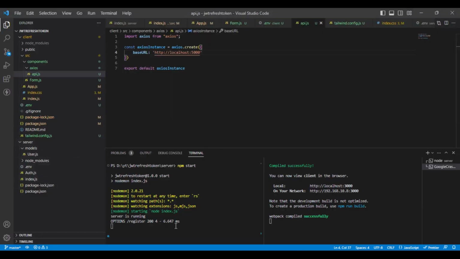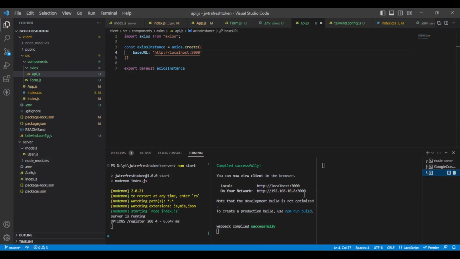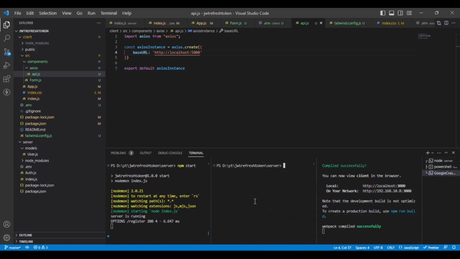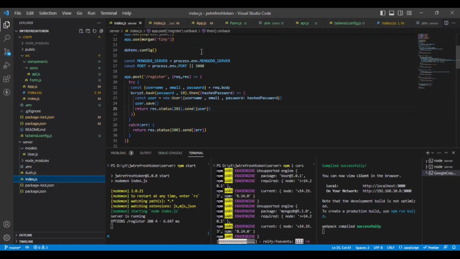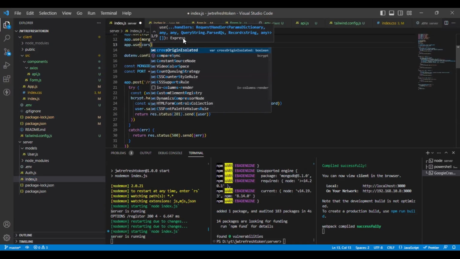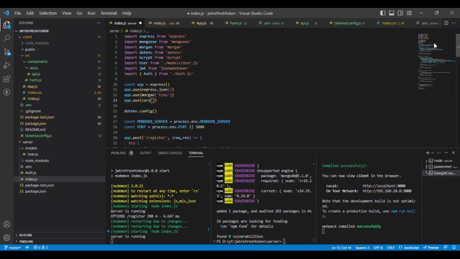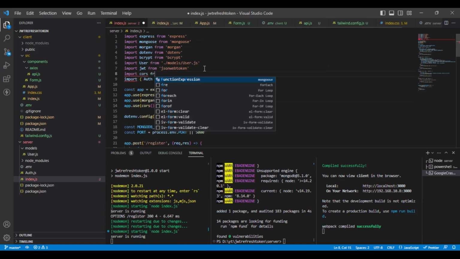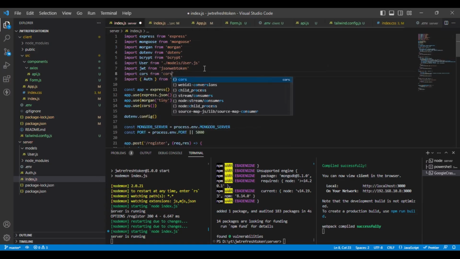So coming back to the server, let me quickly install cors, and here we need to define app.use(cors), and need to import cors as well, cors from cors.